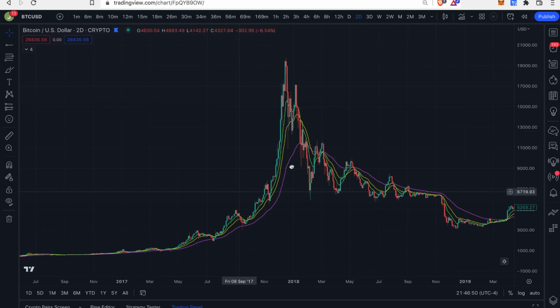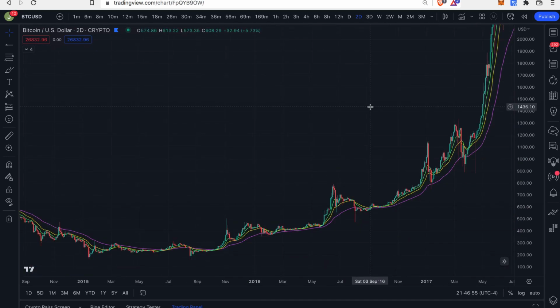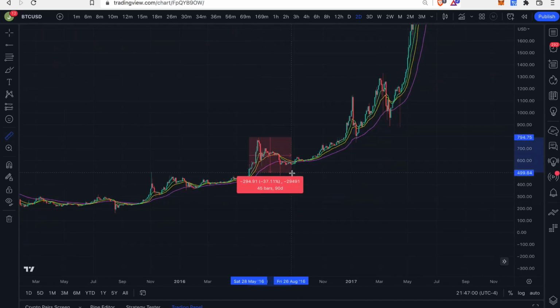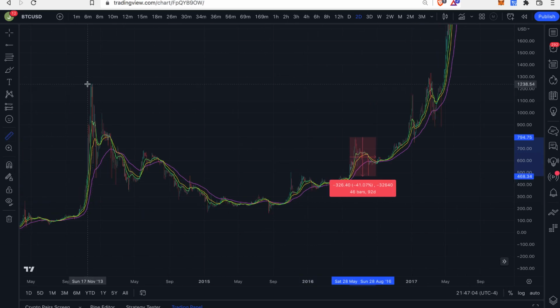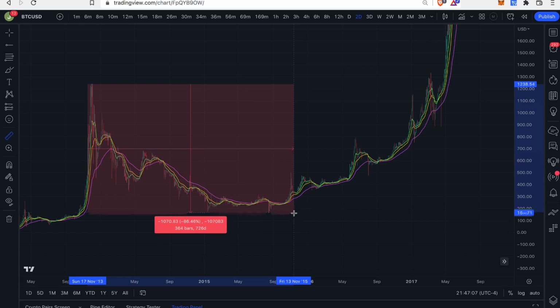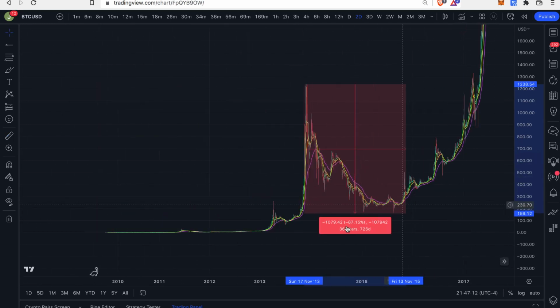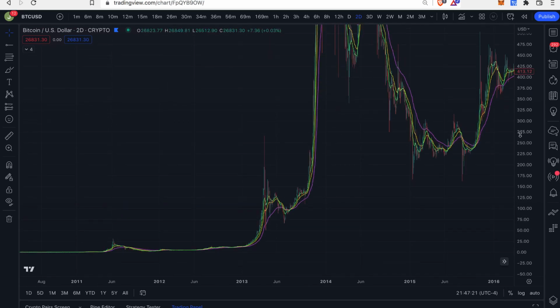So if you could understand here that more and more people were going to find out about Bitcoin, then it doesn't matter what the price does in the short term. If it dips right here, oh my God, it dipped 41%. Oh my God, it dipped 87%, guys. What is the key differentiating factor that I'm trying to explain to you in these coins that make it? It's the ones where few people know about it today, but many, many, many more multiples of people are going to know about it in the future. If you can find the coins that fit that criteria, you're going to find the winners, guys.